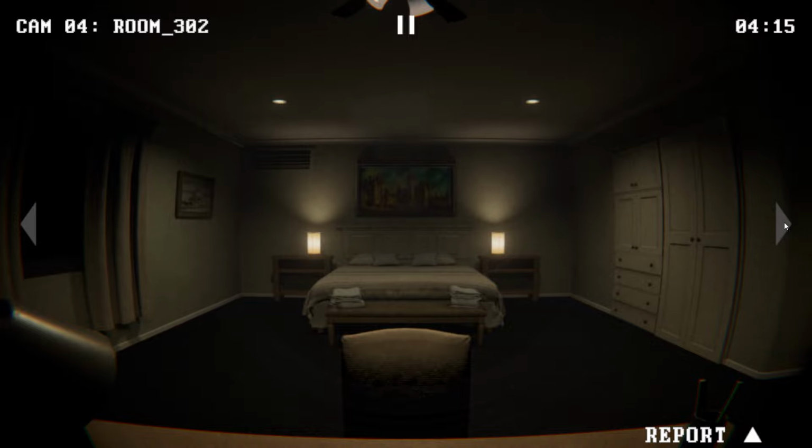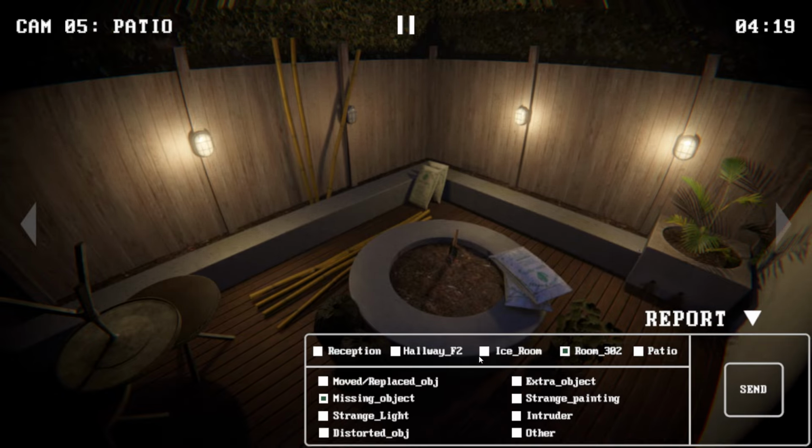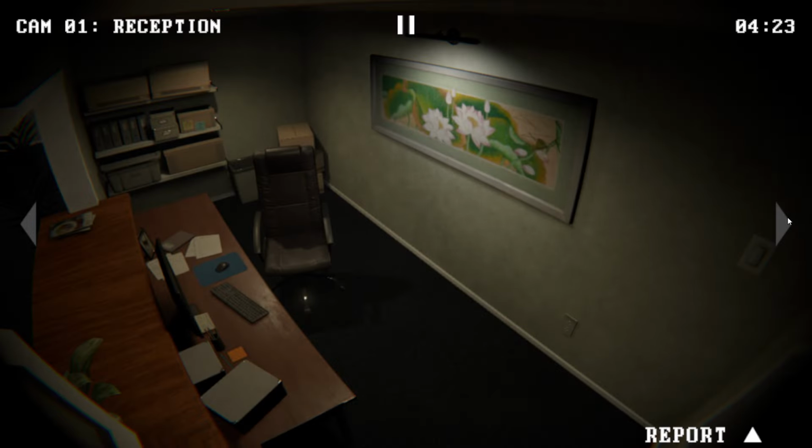All looks good. No pencils missing. No intruder. Towels. Pillows. Pretty much the same amount of everything here too. But just in case, I'm gonna hit it with patio extra object, just because I feel like maybe there's one more thing of bamboo down here than before, but it could be my imagination. Alright, it was my imagination. That's no problem. Better safe than sorry.